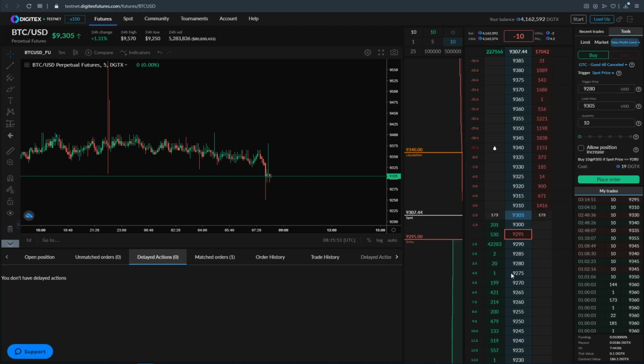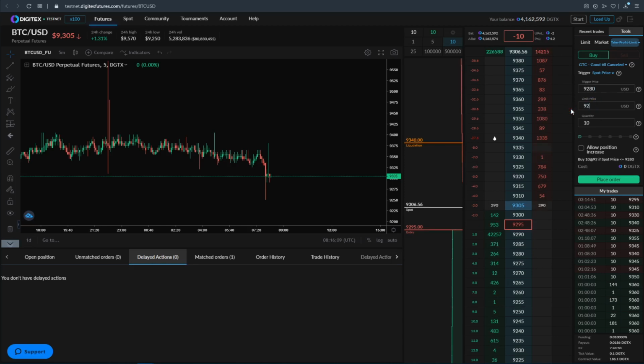Now we can place that limit order wherever we want. So if the spot price hits 92.80, we can place it to where the limit order is down below somewhere, so that it places it somewhere down here. So let's say if it hit 92.80 and we had 92.60 in right here for the limit, then if 92.80 gets hit on the spot price, then 92.60 would be where the limit order gets placed. And so a limit order would show up like that at 92.60.